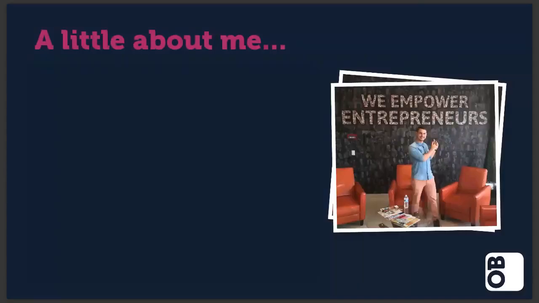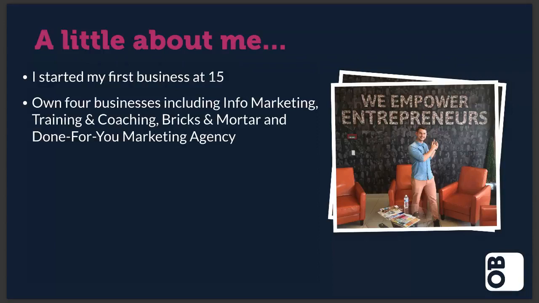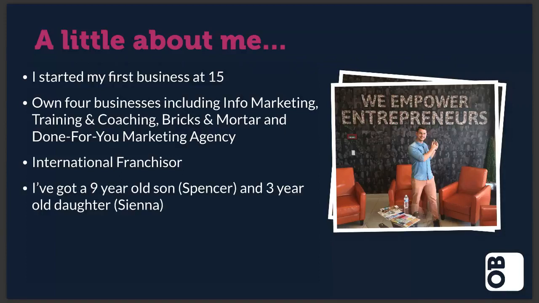So for those of you who don't know me and may not have seen me speak at Super Conference or Info Summit, which we'll come back and speak about a little bit later on, I started my own business when I was 15 years old, and I've been lucky enough to grow 4 separate businesses in different sectors, from information marketing, training and coaching, bricks and mortar, and a done-for-you marketing agency where I spend most of my time now. I've been fairly prolific using GKIC's teaching and strategies to scale one of those businesses from 0 to 170 franchisees in less than 4 years, which is pretty cool. And actually, one of those businesses right now uses this exact strategy that I'm going to share with you as well, so you can model it and mirror it for your own business, for your own success.